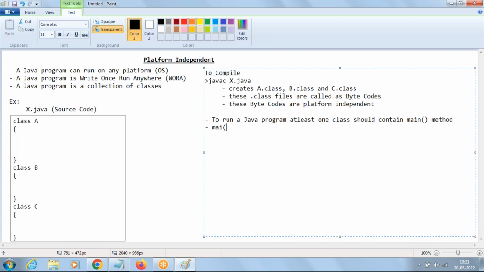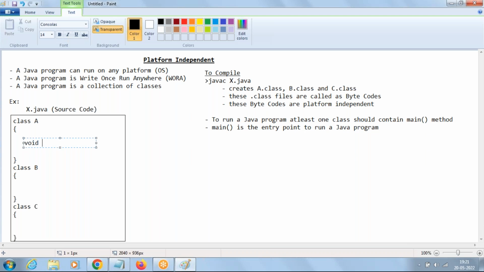The main method is the entry point to run a Java program. So we require a main method here, like void main with some code inside. We can even have a main method in class B also. Java supports multiple main methods.